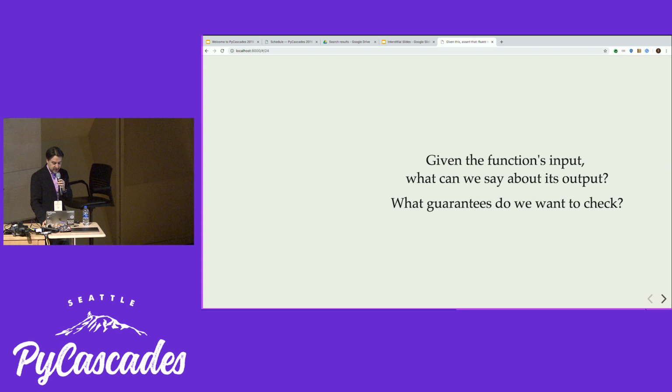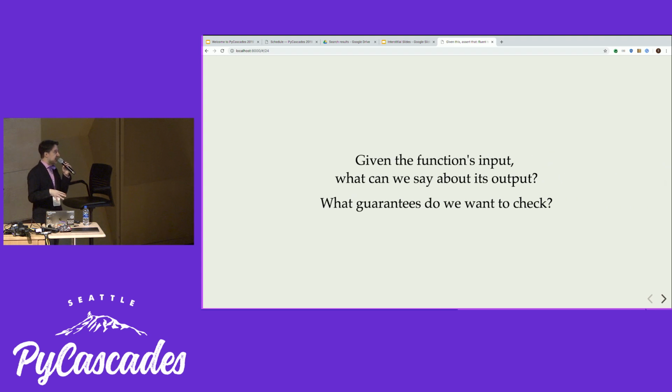When you're approaching it with a property-based mindset, what you want to ask is, given the function's input, what can we say about its output? What guarantees do we want to check? What kind of guarantees does this function have?